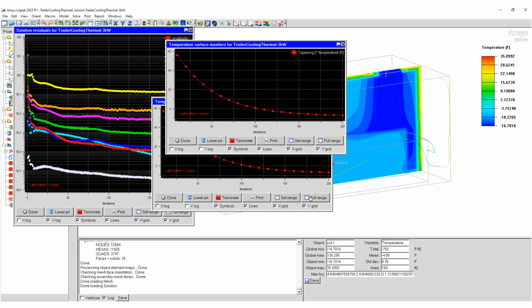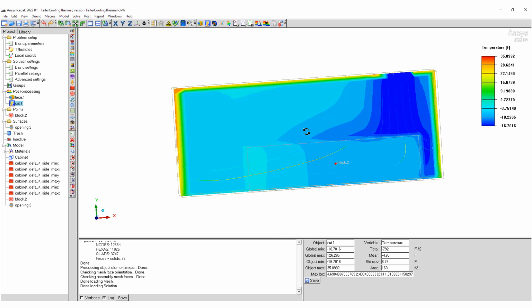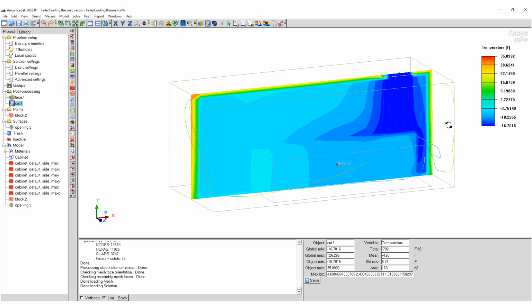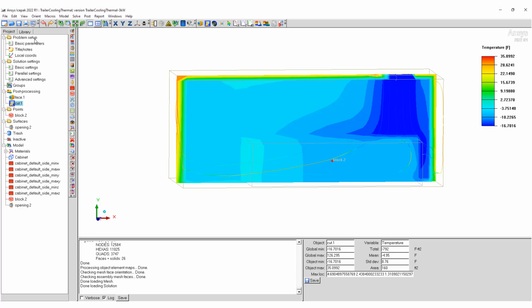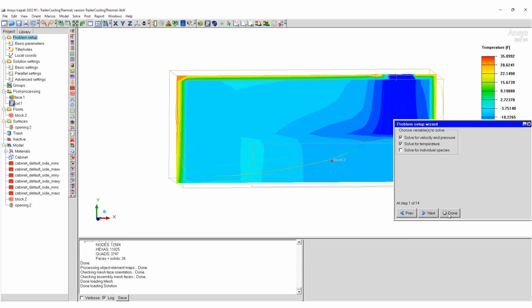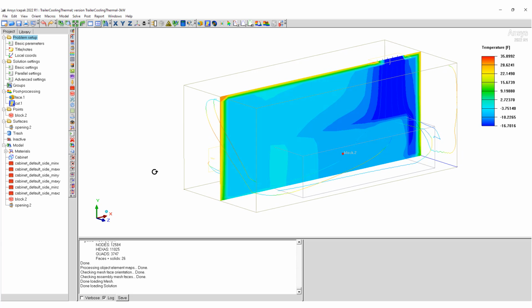Okay, running this for 200 iterations. I can step it out for a little while, but it looks like we get to minus 16 degrees Celsius here at the minimum. There are some areas that are a little bit hotter, but it looks like we're doing a good job of freezing whatever's inside of this container at 3,000 watts. One of the nice things about Fluent and Icepak is the ability to continue the analysis to see what happens in transient.